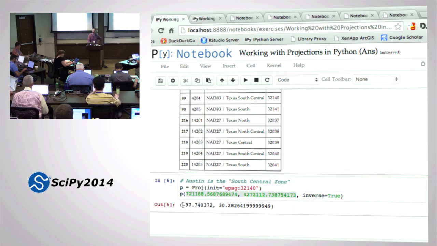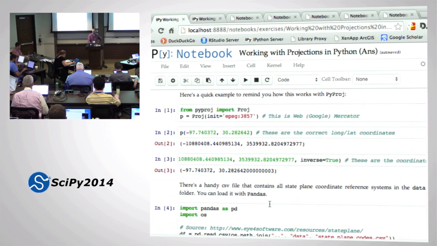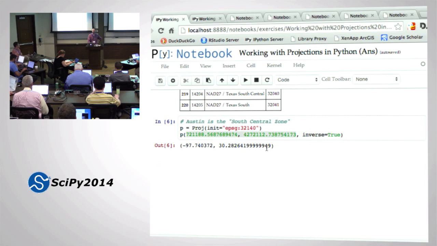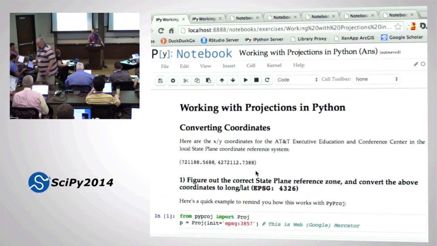And so the goal is to get these numbers, which, as you can see, are pretty close to these numbers. So if you got that to work, you at least know the coordinates for this place. Whether you can find your way back here tomorrow or not is a different thing. Okay, so if there are any more questions about that, I can answer them later on after we move on to the next thing.